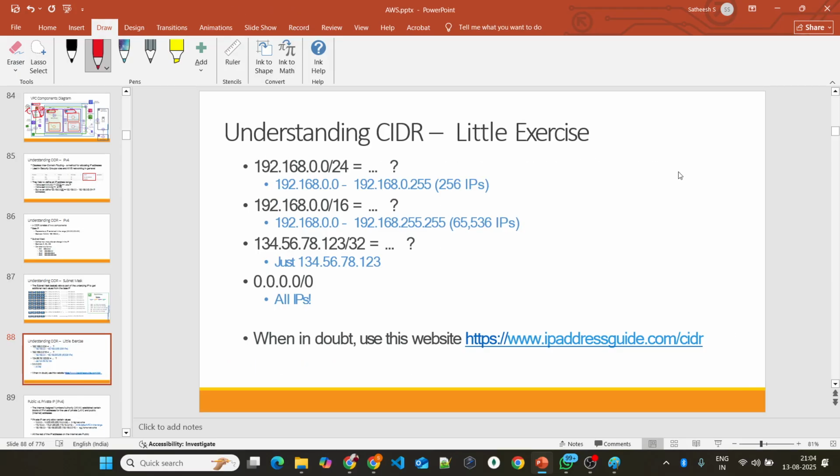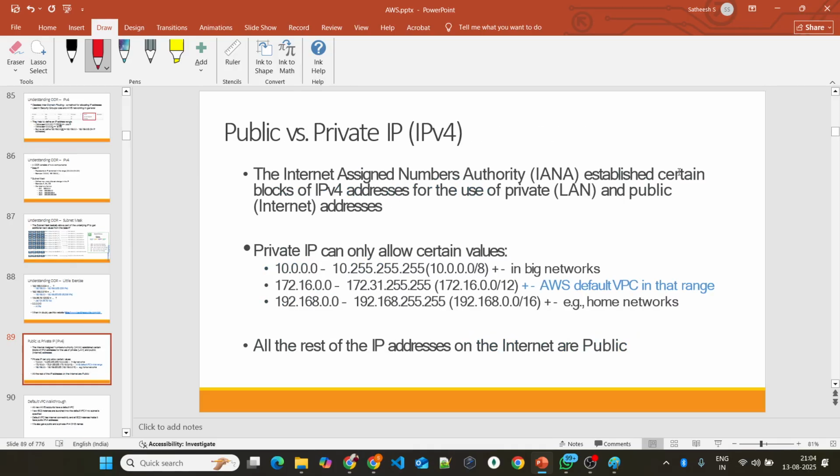We already saw the difference between public and private IPs. A public IP can start from any range, but the private IP mostly follows these ranges only: 10, 172 and 192. You can just keep remembering these.